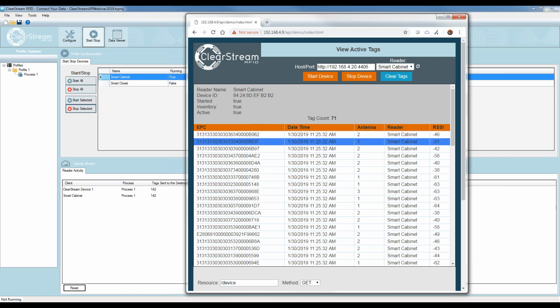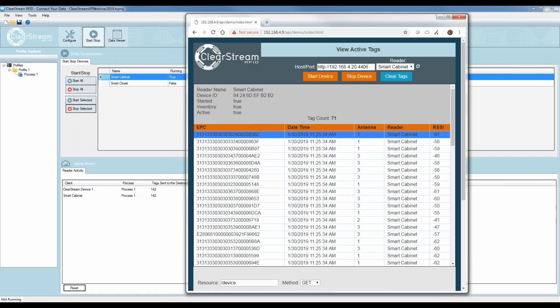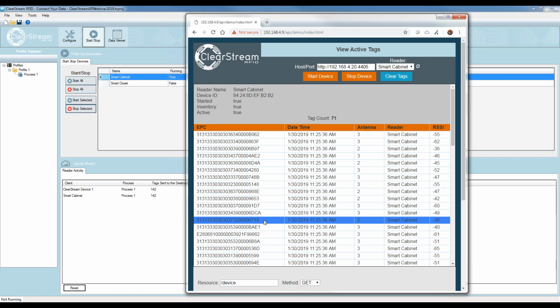You could mark these as all green as they're scanned, and ones that are missing as red. You can kind of present that UI to someone at that location to do verification of tag data and to control what's happening with that reader. Turn it on, turn it off, control the GPOs, and see the tag data in real time.